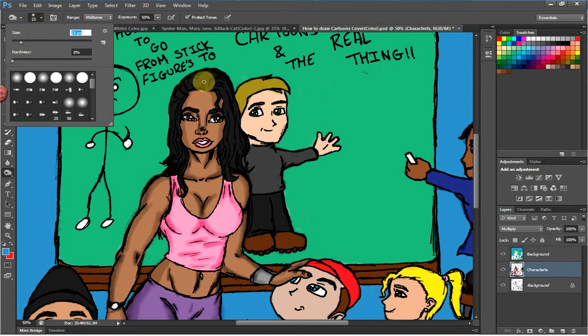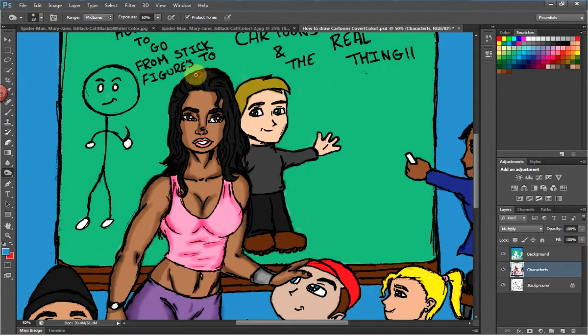Okay, don't forget you also add some shading on her hair. It's hard to see it, but it makes a little difference. You can also raise the exposure.